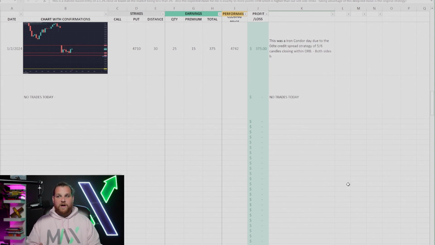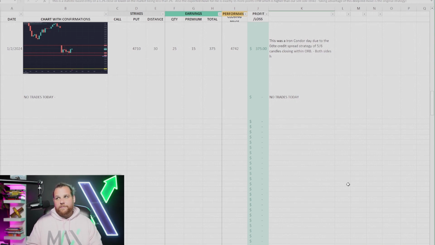You take the previous 12, 24 months of data, you come up with averages for moves. After moves, you can go as far as after a 5.5% gap up, what's the average close? After a 0.5% gap down, what's the average close? What is the data telling you? You pick your prices and your strikes right outside of those averages based on the premium and the credit received, and you will have yourself an awesome statistical based entry, the first type that I love to use that I just showed you.